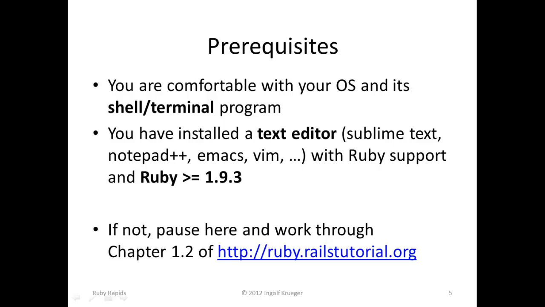In terms of prerequisites, I assume that you're comfortable with your operating system and its shell and terminal program, and that you have installed a text editor such as Sublime Text, Notepad++, Emacs, Vim, or similar with Ruby support, and I'll be using Ruby version 1.9.3. If you're not comfortable with these, please pause here and work through chapter 1.2 of ruby.railstutorial.org. It is very helpful in terms of getting your system set up.